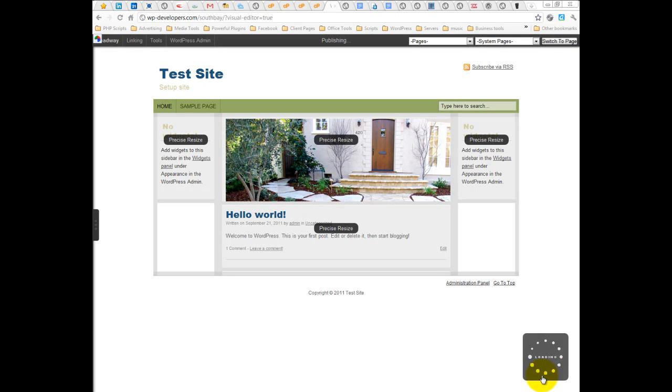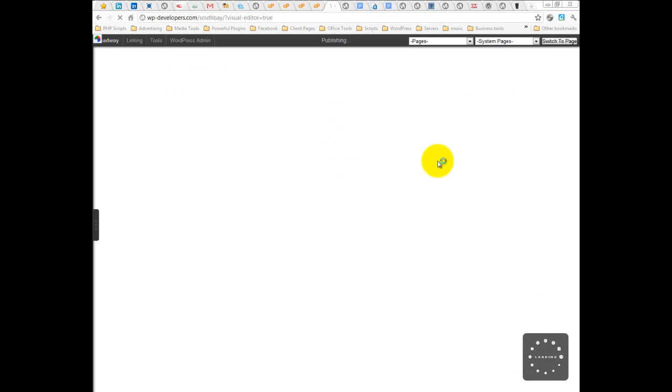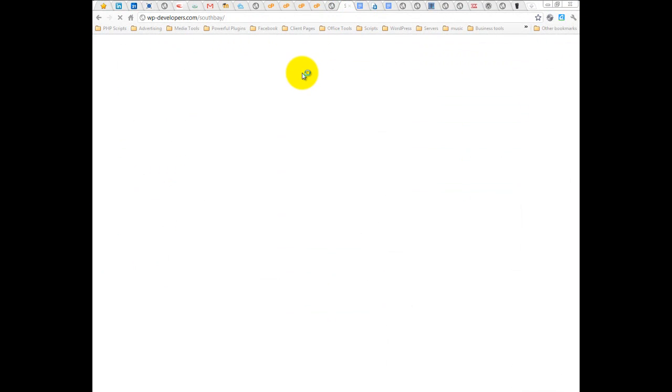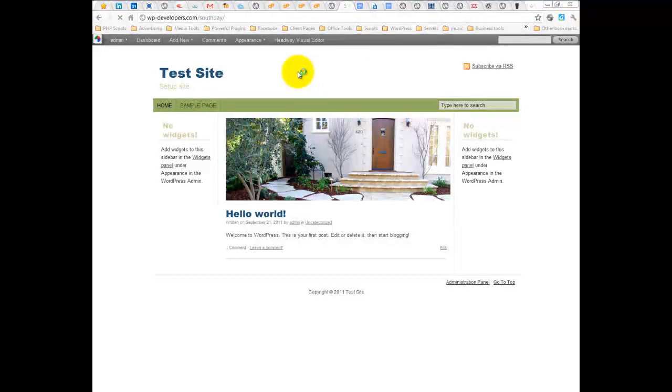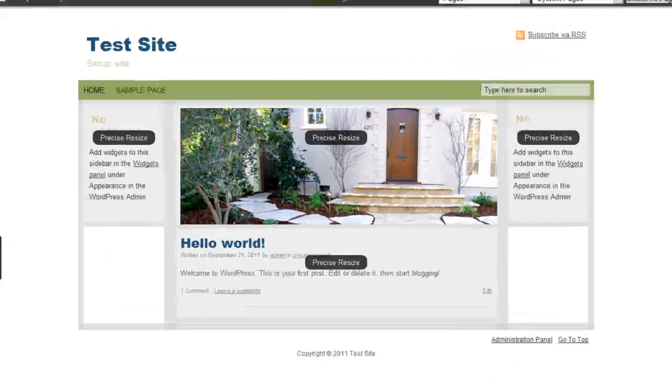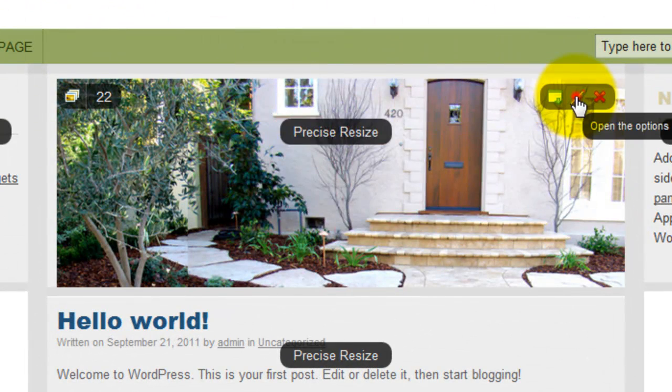Okay, so let's take a look and see how our site is looking on the front end. Here we are. And I can make these images rotate, so I'll simply add another one.